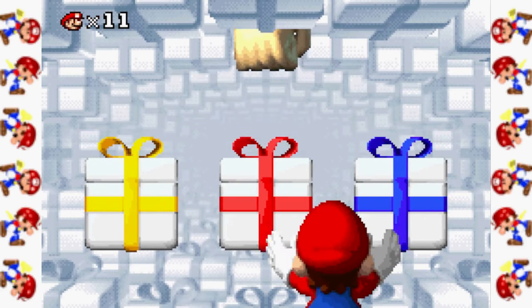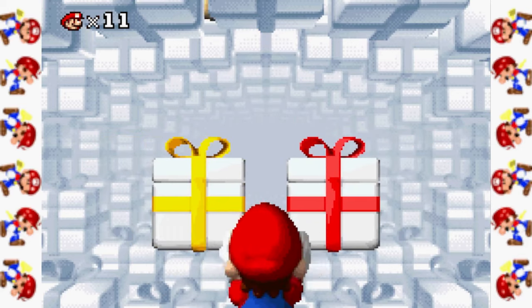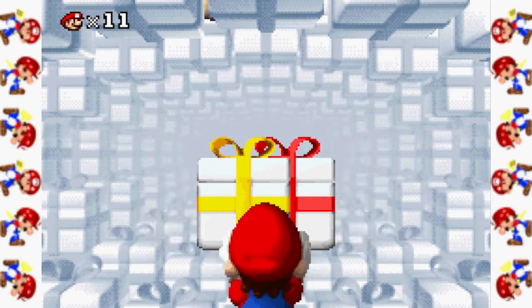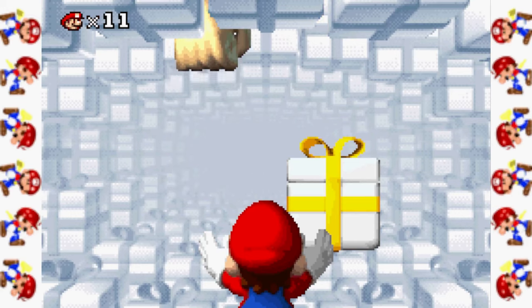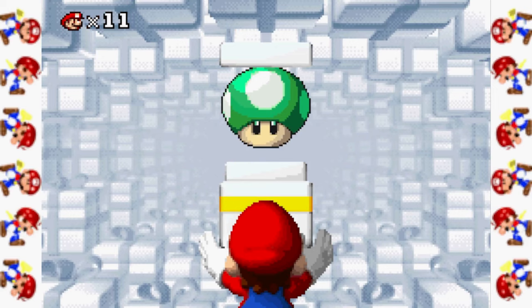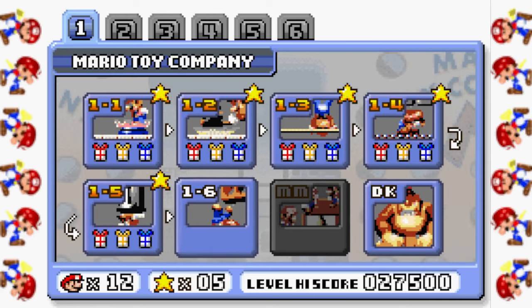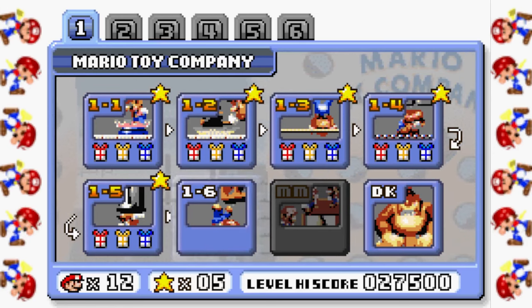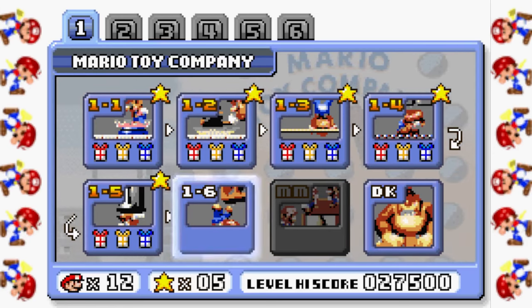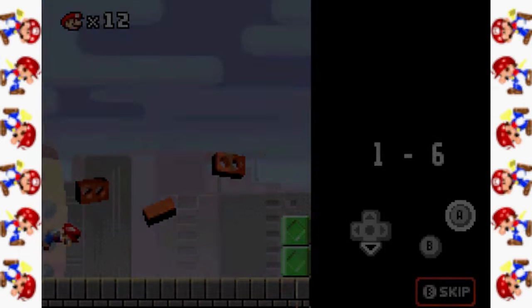But aside from having a star on the icon, I don't know what the difference is. Let's just do that. Okay, there we go. Don't crash. Except it did crash. It's always on these moments. It must be an emulator problem. I don't know. All right, 1-6. And then we've got MM and then DK. I assume DK's the boss.